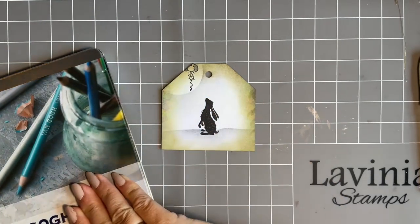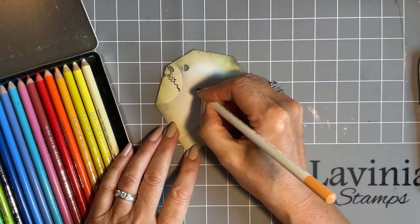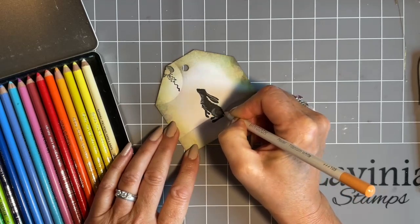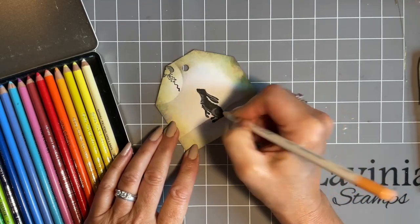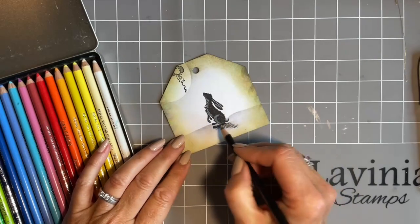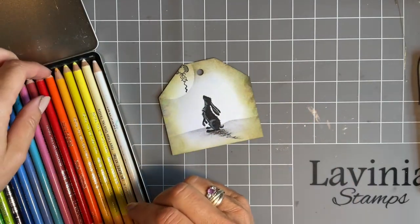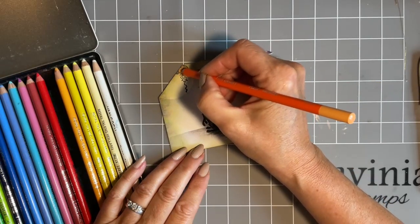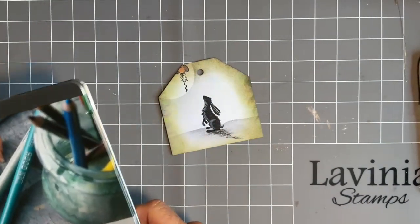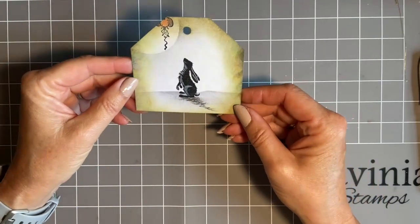And I'll just come in with my chalk pastel pencils and we'll add some little bit of highlights under his chin where the sun, or the moonlight I should say, is just catching him. We'll give him a bit of shape there with his hind leg. Gives him just a little bit of personality. And we'll have a little bit of shade under here. Now again, you can add as little or as much as this. I just want this to be a tag, so I don't want to overcook it. But what I will do is just add a little bit of orange up here, sort of an orangey glow. And again, I'm just smudging it with my finger. That's all I'm going to do to that. And as I say, it's so lovely to create yourself a tag out of that.